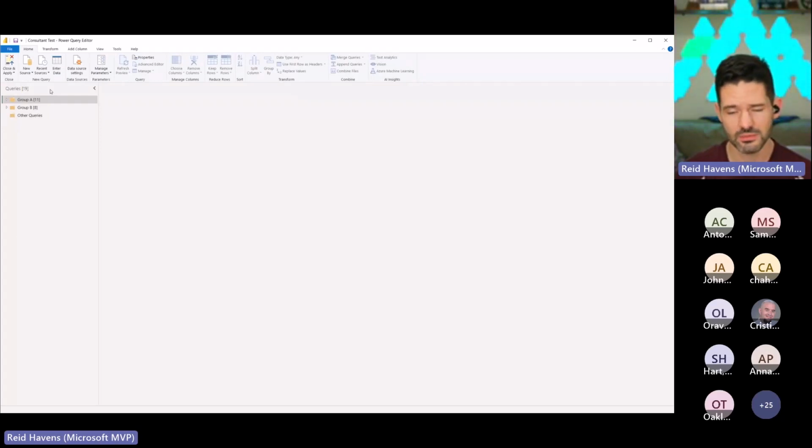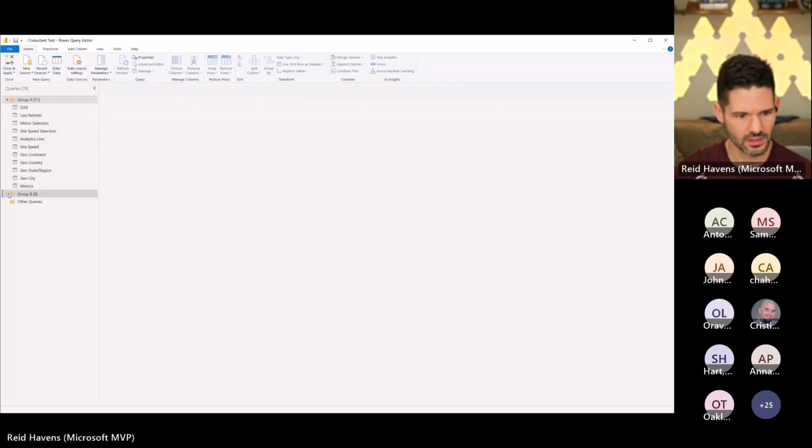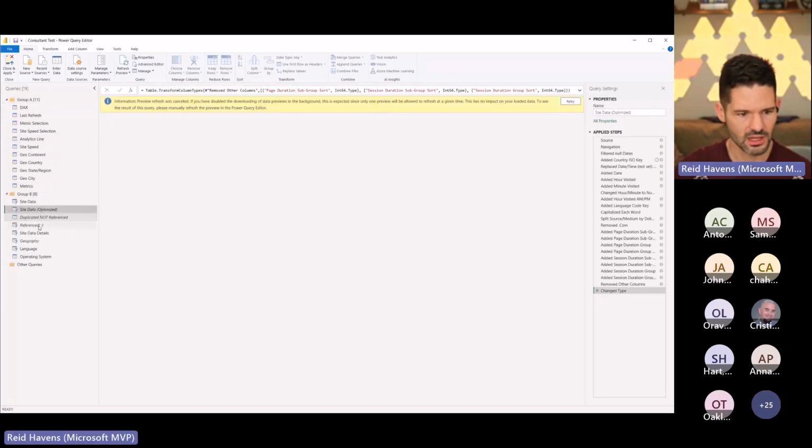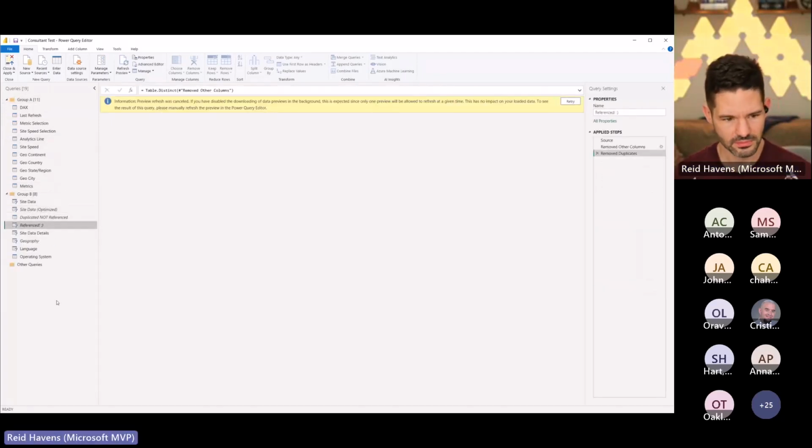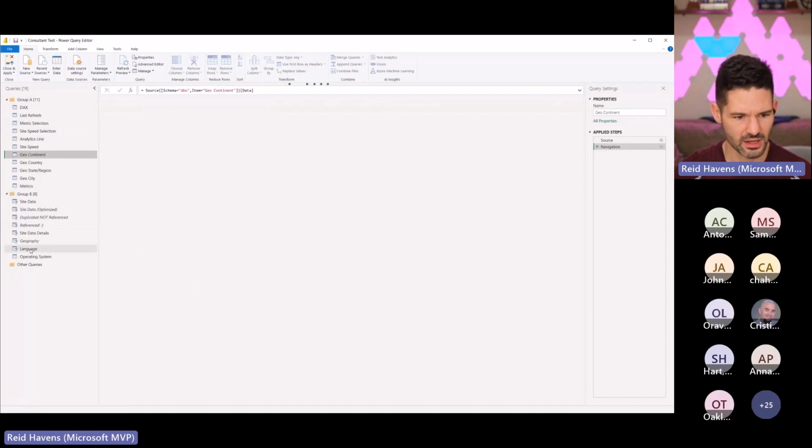I usually organize them with an ETL process, so extract, transform, load. So I have my data source queries, my staging tables that are usually referenced. So tables like these ones would be in a staging group, and then I have a loaded data model. So those are the actual tables that are physically loaded. And that's usually how I segment them out between each of those. But groups do go a long way, again, to organizing and provide cleanup.